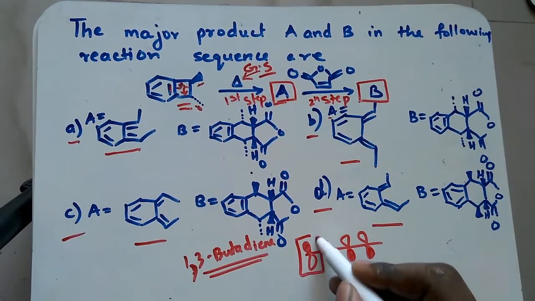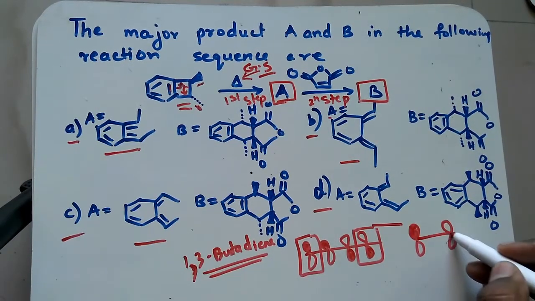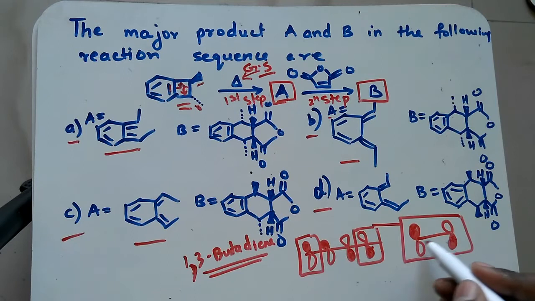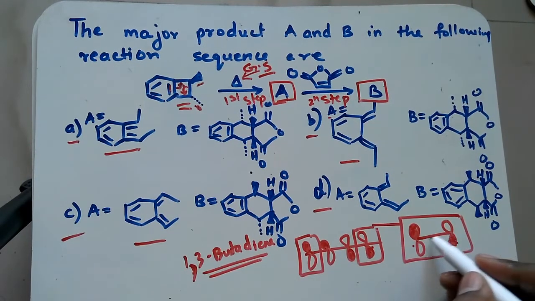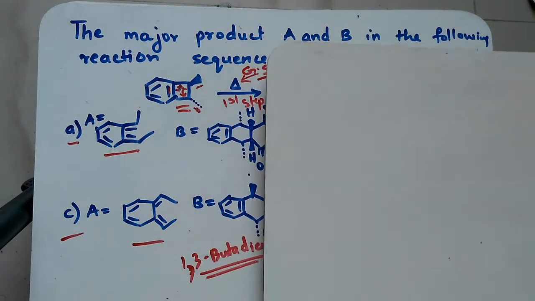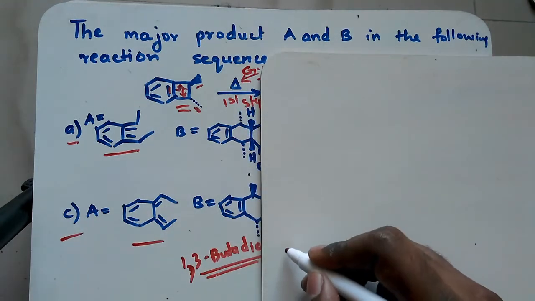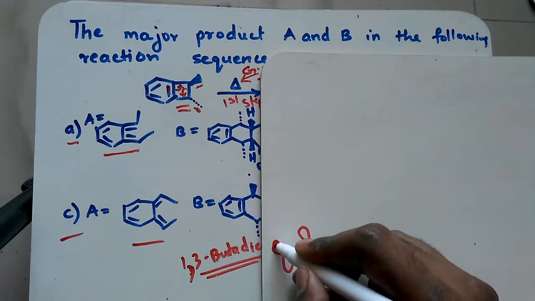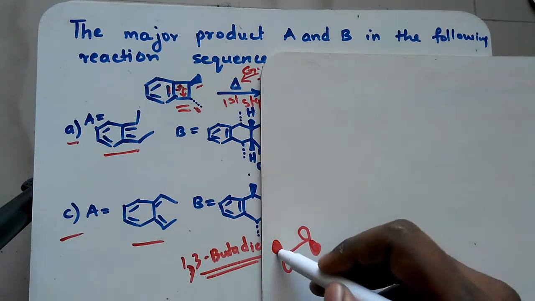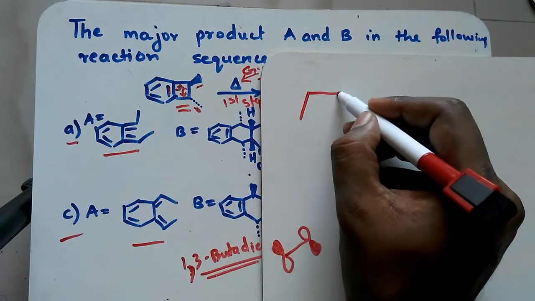We are concerned only about the end lobes, how the end lobes look. If one end is on top in the positive phase, the other end is down. So the end phases look like this, and we'll be using only this part. Now let us consider how the reaction will proceed. We have a thermal condition. The HOMO end phases look like this, one positive phase above and one phase down. When it opens up, it should look like this.